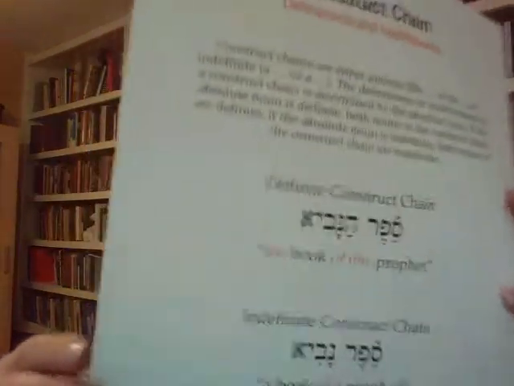If the absolute noun is prefixed with a definite article, then your construct noun will also be prefixed with a definite article because it has to stay consistent throughout. The voice of the man, the king of the land, the servant of the king, the word of the prophet, the book of the law, and so on and so forth. So next in the construct chains, we have to consider definiteness and indefiniteness. I have already introduced you to that idea, but construct chains, make sure I've got this up here so you can see it.